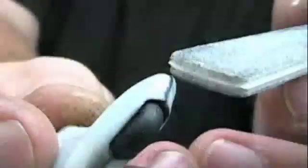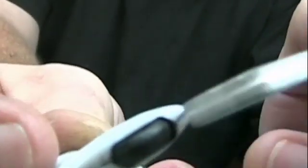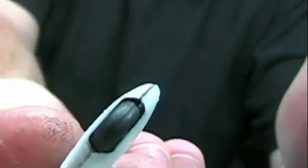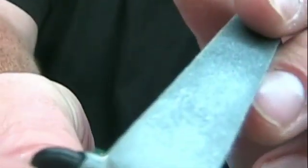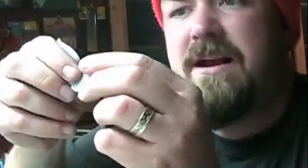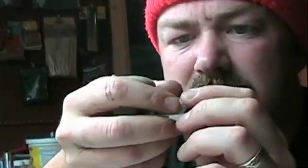Notice the seam right here. My glue job wasn't right dead on, which kind of sucks. So what I'm going to do is just sand that down a little bit. Okay, just sanded down the seams, the main seam on this guy and underneath, and it feels like it's pretty much right on. Same with around these things. Oh, I missed one there.